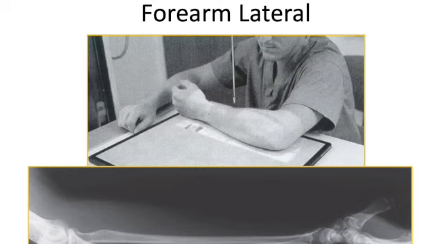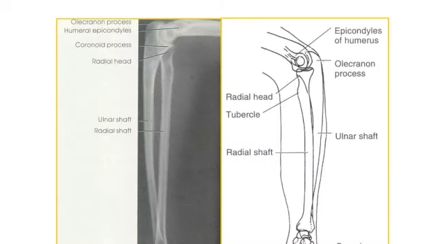The big theme for this course has been one view is no view, right? So we want to make sure that we're taking multiple views at ideally a 90-degree tangent, so we can identify not only the most number of structures, but also the depth and intensity of pathology when present. So this is a picture and a view of an elbow and forearm at about 90 degrees, and this is going to be a lateral view.